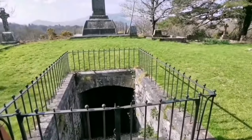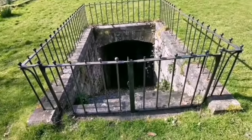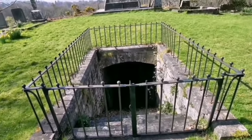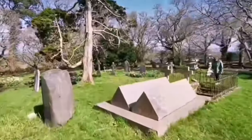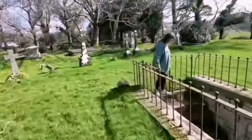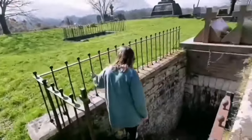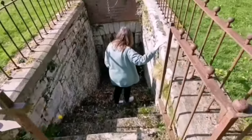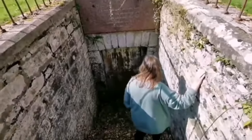That was the vault of Henry Arthur Herbert, who was connected to Muckross House in some way. Those are the steps down into the vault where I showed you the lead coffins. Now I'm going to bring you over here — there's another vault. This one is for Charlie and Helen, it says on the crosses, with an old rusty railing around it.